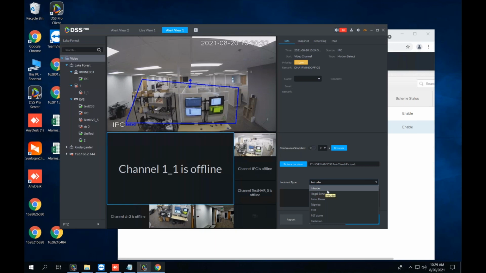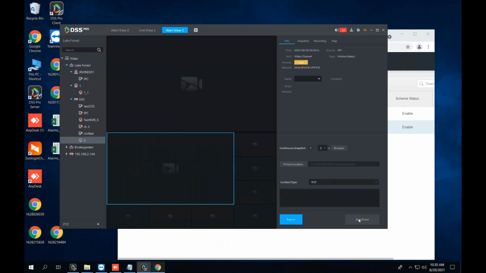I'm going to just mark this person as TNT because he has brought many dangerous bombs. I think it's very dangerous. So I'm going to just select the TNT one and I will write something. But this is completely as you wish. You can write anything you want, like how you have dealt with this event, how this person is dangerous, and why this person should be dealt with. So I will just write very dangerous. And in the end, I will press end the event.